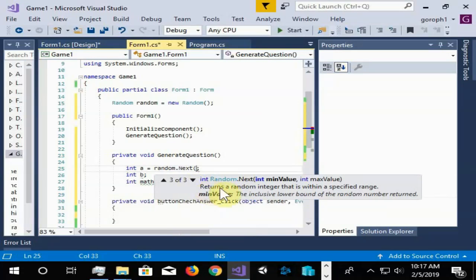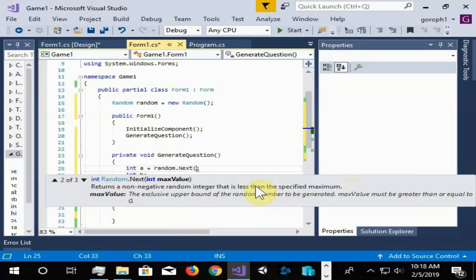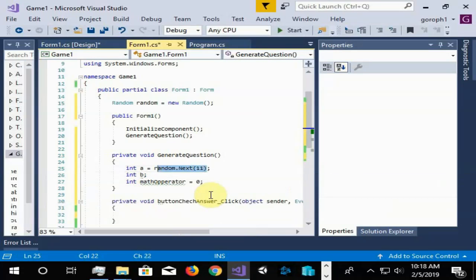I only want to do questions where these values are between 0 and 10. I can have minimum values and maximum values. I'll go ahead and throw 0 in there, and if I select this one right here, where it's got two parameters, the min value is 0. And a little note, the max value is not inclusive in this. So if I want 10 to be the maximum value that I get, then I actually need 11 to be what I throw in there so that I get numbers 0 through 10.